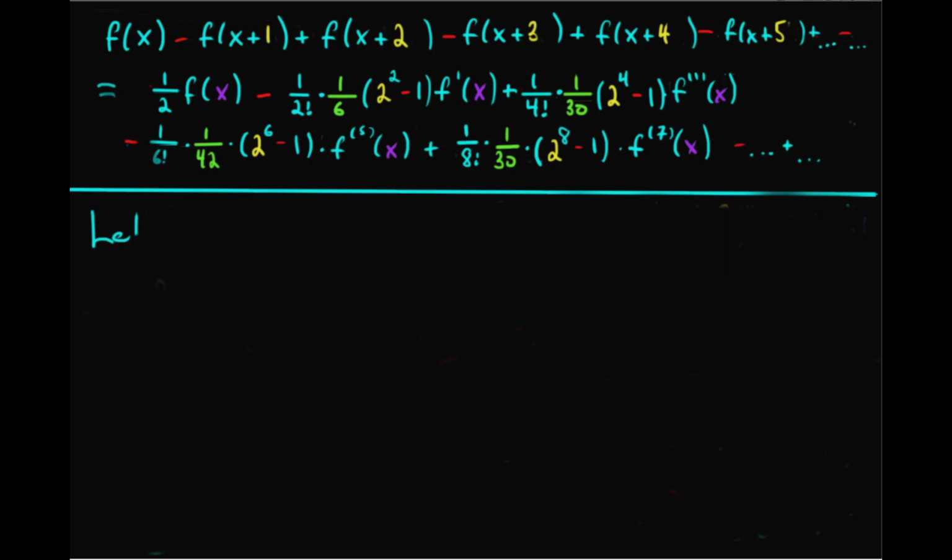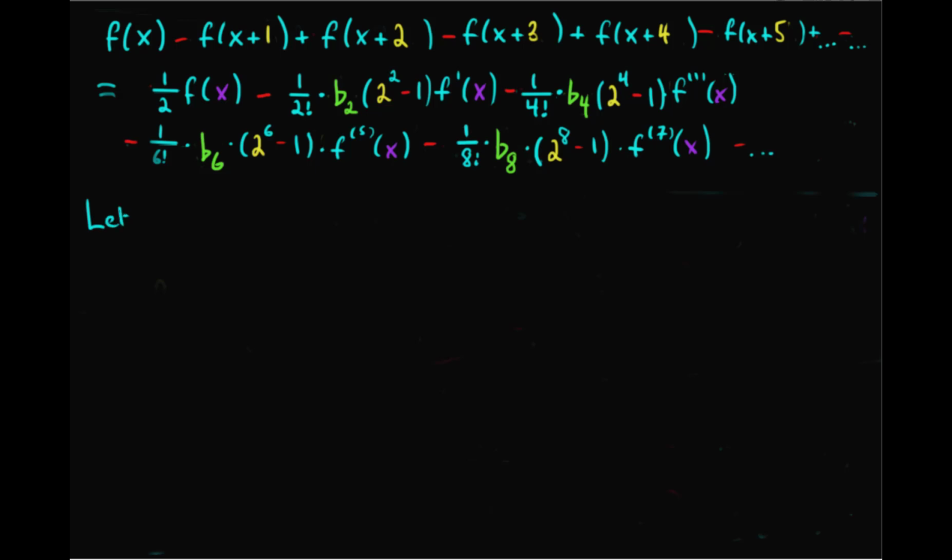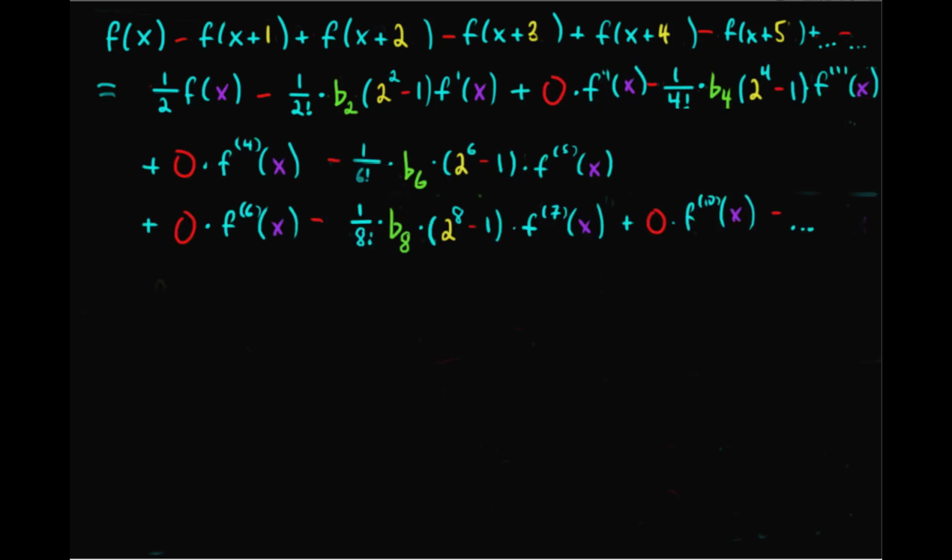So hopefully after working through those 4 examples, we have a good enough sense of what's going on, because I'd like to generalize now. But I'm going to start by just considering this formula and noticing that this formula only includes the odd derivatives of f of x: f prime of x, f triple prime of x, the fifth derivative, the seventh derivative, and so on. And I would like to include the even derivatives also, but just as void entries, because there are no even derivatives of f of x in this equation. I'm just going to include them all multiplying 0. So that will change the form of the equation without actually changing any of its content.